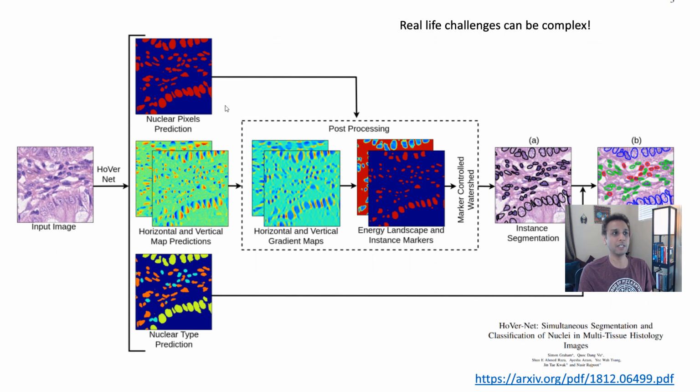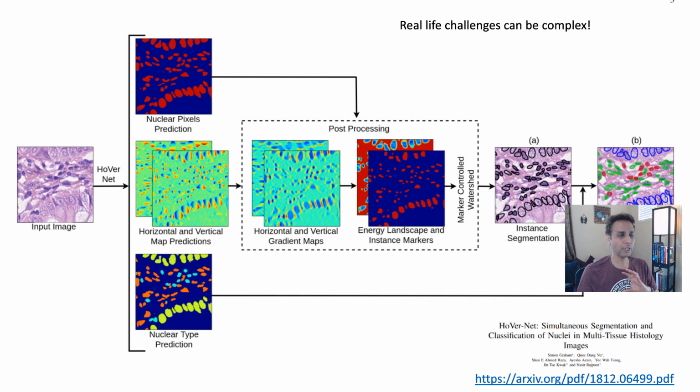Again, instance segmentation is like semantic segmentation, except here each nuclei is well separated. It's not actually using watershed or some traditional method of separating. This is actually separating each instance of this cell. Again, if you have 10 people in a photo, you can say that these are all people, but then you know that these are individuals, right? So that's what instance segmentation is here. And now they're combining this nuclear type prediction plus instance segmentation to get a beautiful, more importantly, a useful image at the end. So these can be real life scenarios.